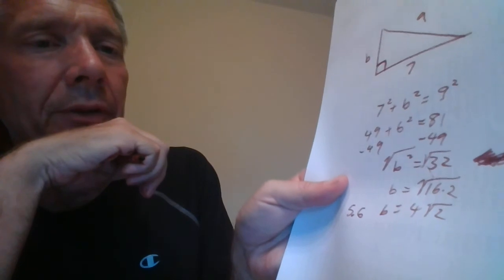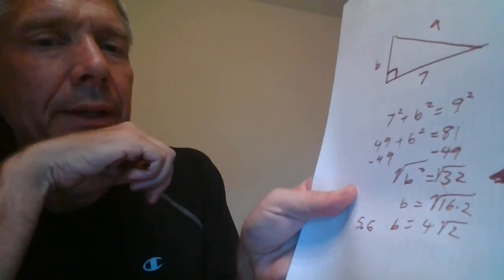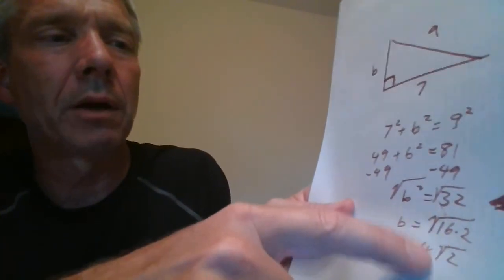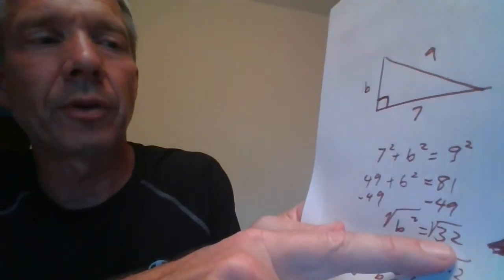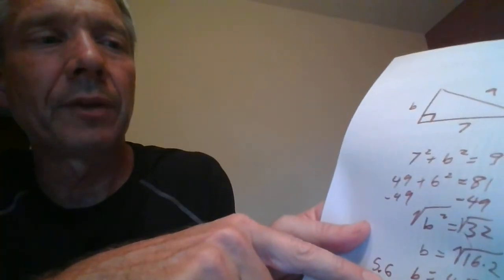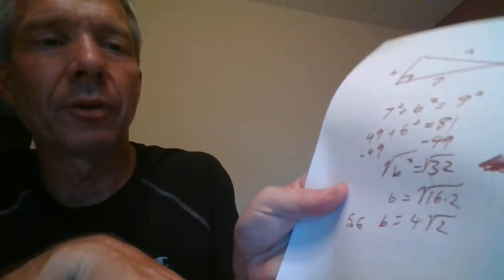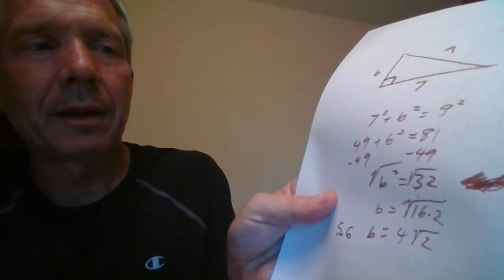Sorry, I'm all over the place. Okay, a little bit longer than I had planned. That's all. Once again, don't get hung up on this part. As long as you can get to here and say, well, the square root of 32 is fine, or about 5.6, this is just another way to write the answer. Don't let that slow you down. It's kind of like reducing fractions.